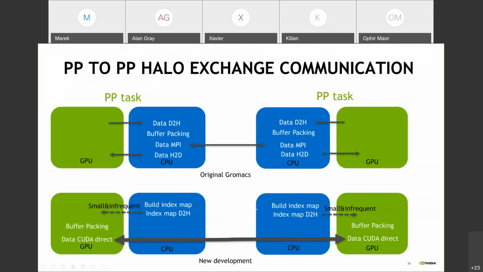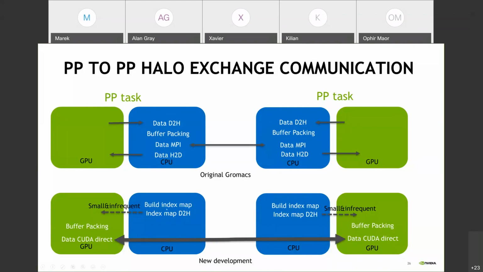The halo exchange is similar in nature, but as I say, it's a little bit more complex because we have to do buffer packing and unpacking on the GPU. And in order to do that buffer packing, there was originally code that worked out which indices were involved, or at least there was code to do the buffer packing on the CPU. So we leveraged that code to, rather than do buffer packing on the CPU, create an index map, so an array of indices that are involved in the transfer, which can then be transferred to the GPU such that the buffer packing can then operate on GPU memory using that array of indices.